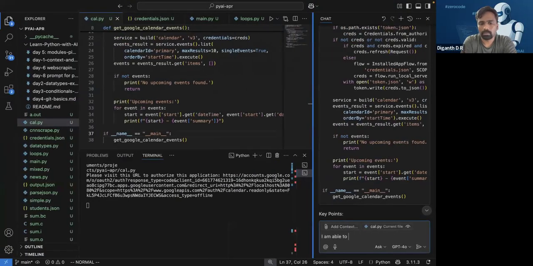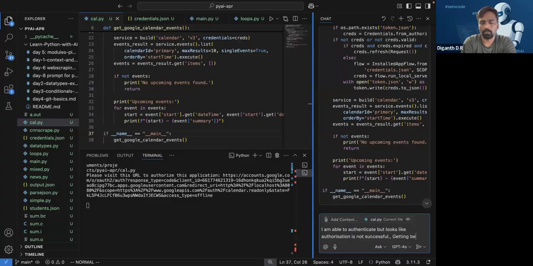I'm able to authenticate, but authorization is not successful.